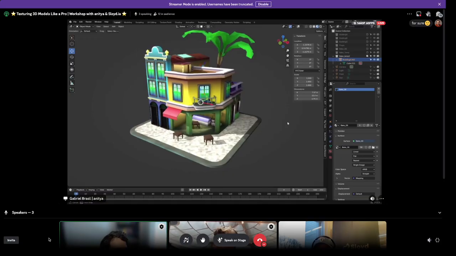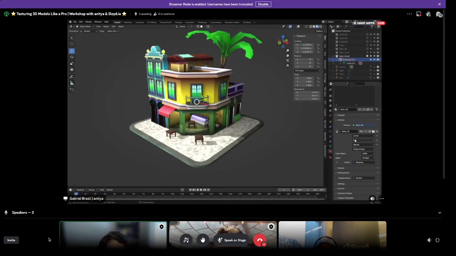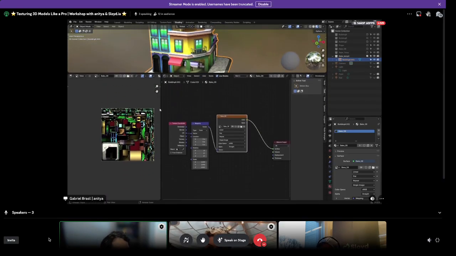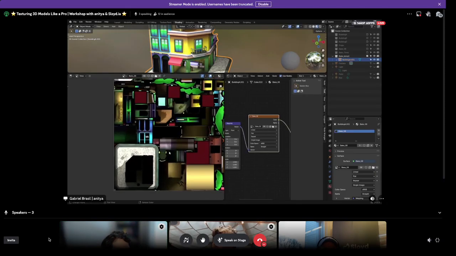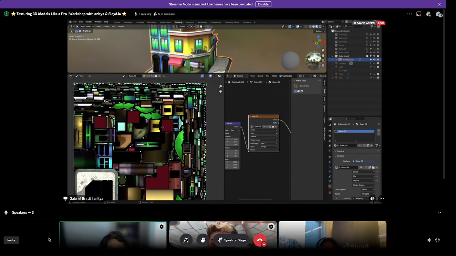When you have a model, for example, I have this entire city, which was originally made of hundreds of materials, dozens of materials, and lights and shadows, and then you bake. What is baking? You slap all those materials, all that lighting information, all those shadows, and turn it into one single texture, as you can see right there. This is one image for this entire scene, and you can see that every single little piece was baked.